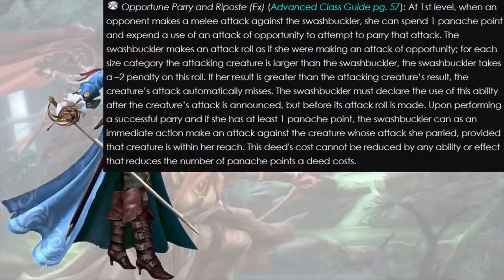If your attack roll is greater than the attacking creature's attack roll, the creature's attack will automatically miss, and then, if you've got at least one panache point left, as an immediate action, see what I mean? We only have so many of these. You can make an attack against that creature as long as it's within your reach. So the idea is you have combat reflexes, you have a crazy high dex. Honestly, the Kensai Magus can do this just as well because the Kensai can add its int to its AOOs. Whoa, that build's gnarly. Anyway, you get attacked, you parry it, then if you have that immediate action, you can stab once. You still have several rounds of shields in case you get full attacked, and if you do get full attacked, you're making an attack of opportunity.